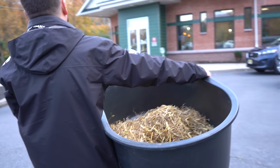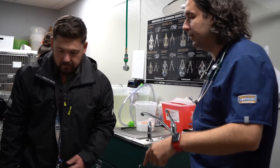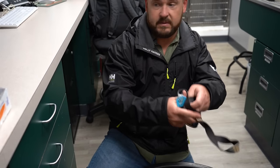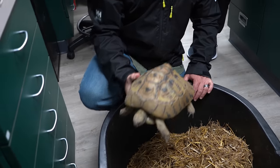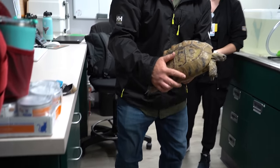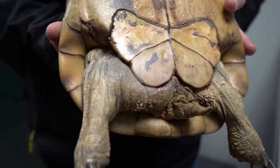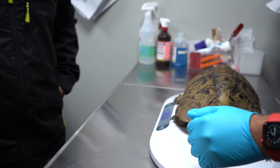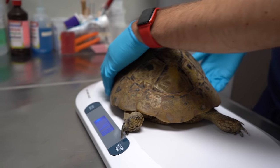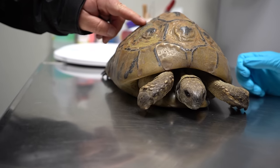She was outside during hibernation checks and that's when we found her. She's always been outside — around 24-7 for at least five or six years. She wasn't going down to brumate; she was on the surface just kind of walking around and she looked great until we got there. At the vet, we can see the swelling and it smells foul. She's really strong. She weighs 4.18 kg — that's almost 10 pounds — a 10-pound Hermann's tortoise. Up front the head looks good, she's moving her arms really well. Is she ambulatory in that back leg too? Yeah, she's still moving it.